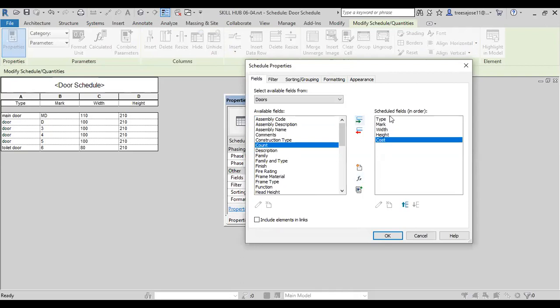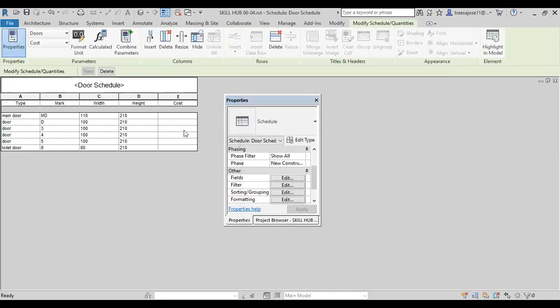Then later on you can adjust positions also. Maybe the cost is in the upper position and I want to take it to the lower position. You can adjust that. Then okay. Automatically the cost field will be there. The cost is not taken from the software itself, because in the case of length and width that is possible. In the case of cost, you can input the cost. For example, if you are inputting something under the same parameters, that is why automatically this will be filled.